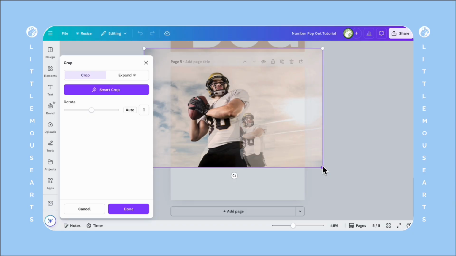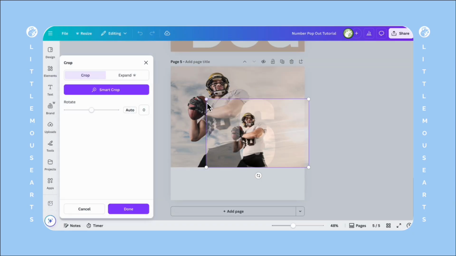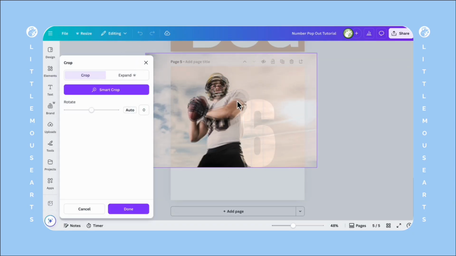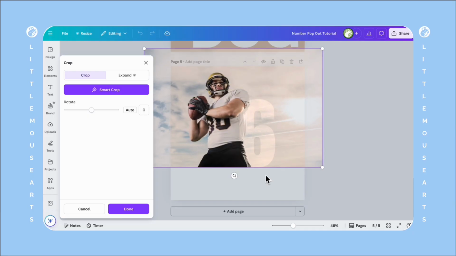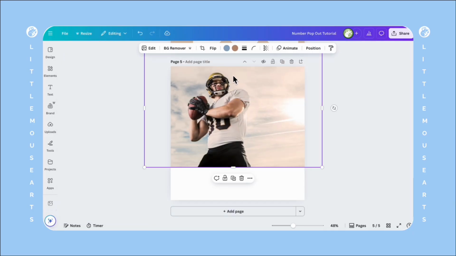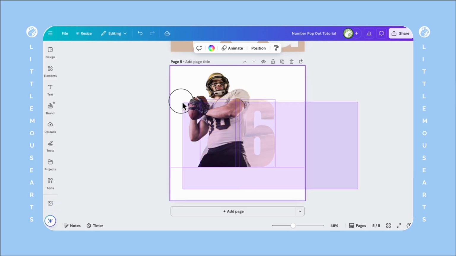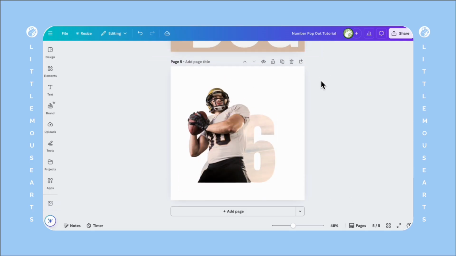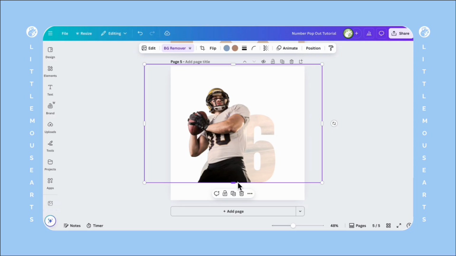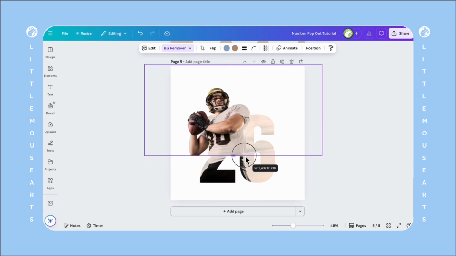And for really exact results, you can also use the arrow keys on your keyboard to adjust the picture as well. So once you have that, you are going to remove the background on the one that's not in any of the things. And now this is where the tricky part is. We're going to be basically cutting and shaping the pop out. So we are going to adjust the sides.